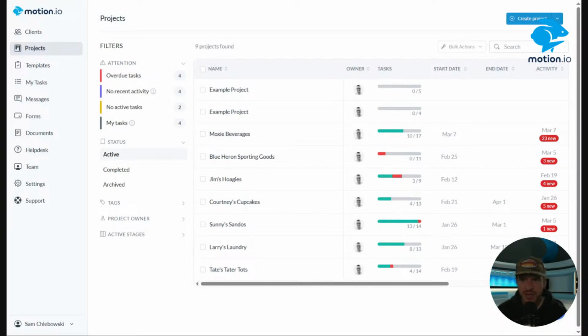This is especially useful if you're making changes to the project progress tracker. So for example, if you are hiding certain stages, let's go down here in this project, and I'm actually going to hide this ongoing management and optimization stage. So I'm going to click next to the stage title, and I'll click hide from tracker. And cool, you can see that in real time, this project progress tracker has updated. So that stage that I hid is no longer visible. And I know that this is exactly what my client is going to see in their portal.